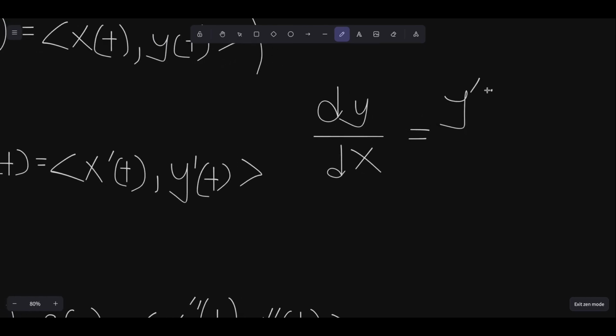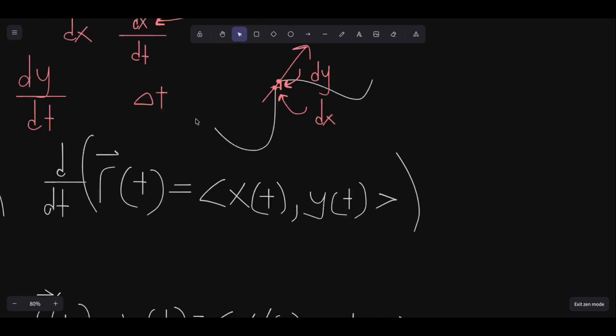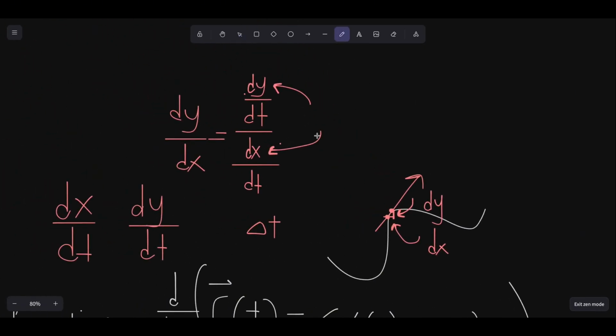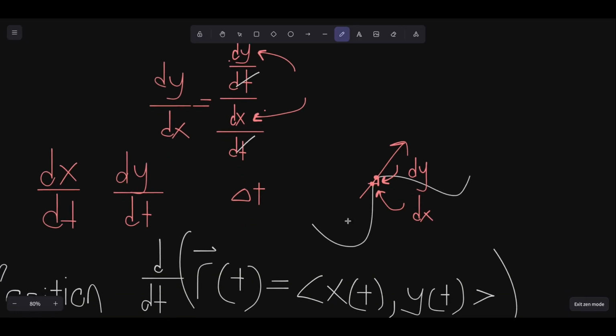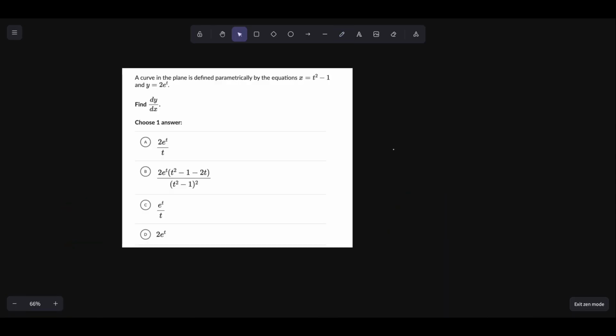You find the rate of change of y with respect to time, you find the rate of change of x with respect to time, and the ratio of those two changes should give you this dy over dx. Now, a non-formal way to memorize this is that these dt's cancel out, right? So we're looking over the same small time period. Obviously this isn't right and this is not rigorous, but hopefully this helps.